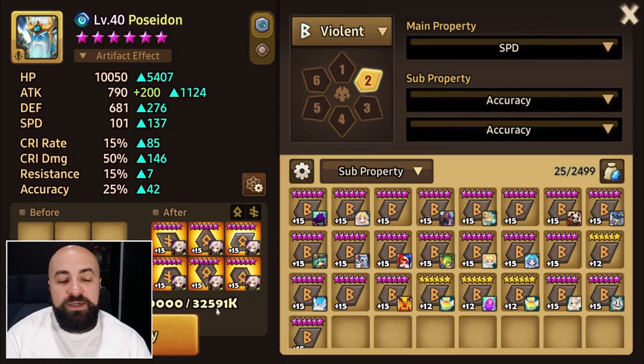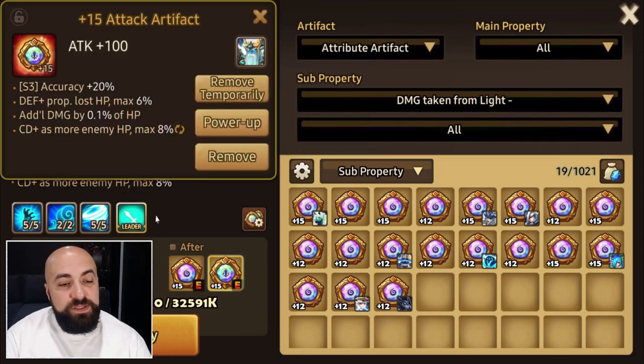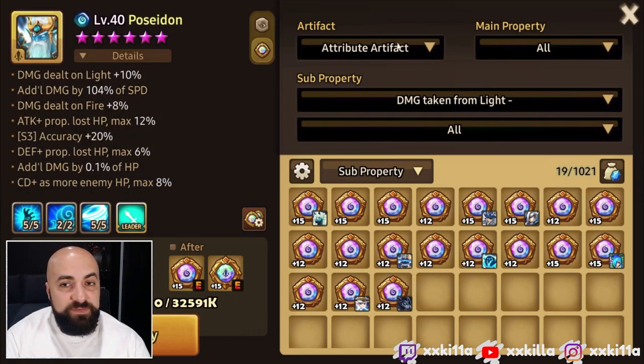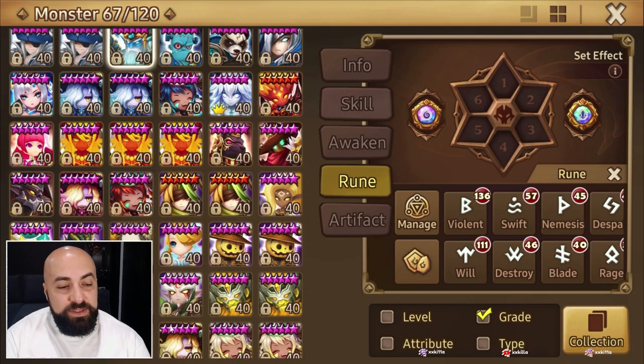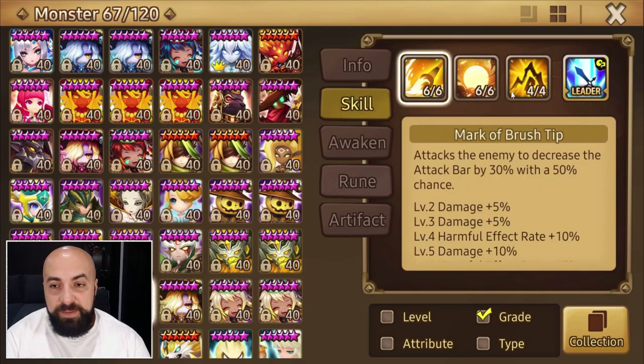So he's got the accuracy awakening, and then you go skill 3 accuracy to make it 85, and then additional damage by speed or attack or whatever. Attack increasing effect or whatever. But that's great because that pushes the attack bar down. And also, that's the same thing. That does really good damage.